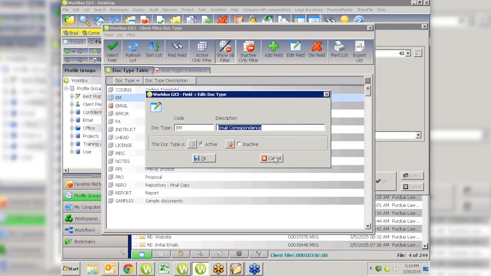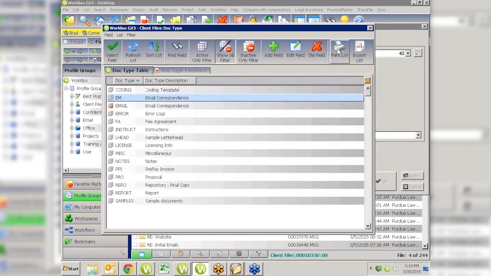And again, you can print the list, which is very handy because a lot of people would rather have a list on their bulletin board than drop down that thing. They want to get used to typing EM and being done with it instead of having to drop down the list. And you can also export the list, which means you can put it someplace else, maybe import it into some sort of document that you're then going to incorporate with other things that you're using within the firm.